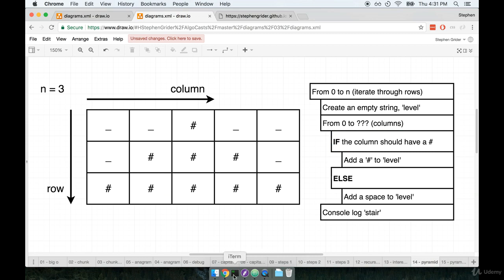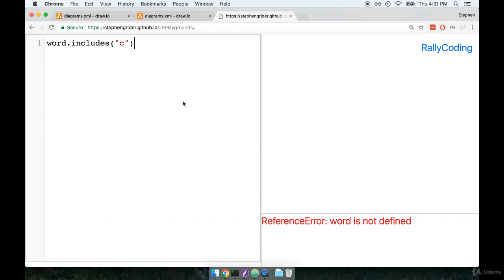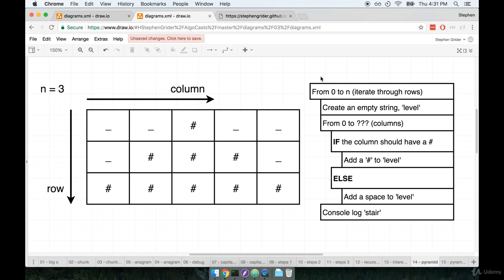One tip that I will give you, just so you are aware that this exists, and I really want to just give you a quick example of it. Remember that Math.floor is a function. So if you use Math.floor, it'll take a decimal number and it will round it down to the nearest integer, in this case 5. So maybe that'll be helpful for you depending on how you tackle this, maybe it won't. I just want to remind you that that function exists. So that's what you're going to have to do. You're going to have to do a little bit of work to decide whether or not a given column should have a pound. Otherwise, everything else is going to be pretty darn similar.